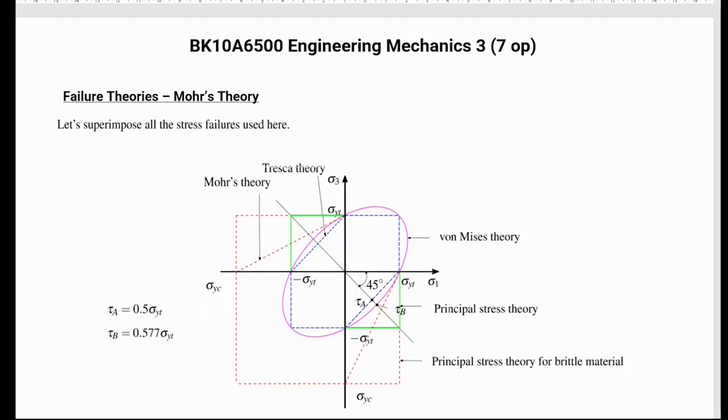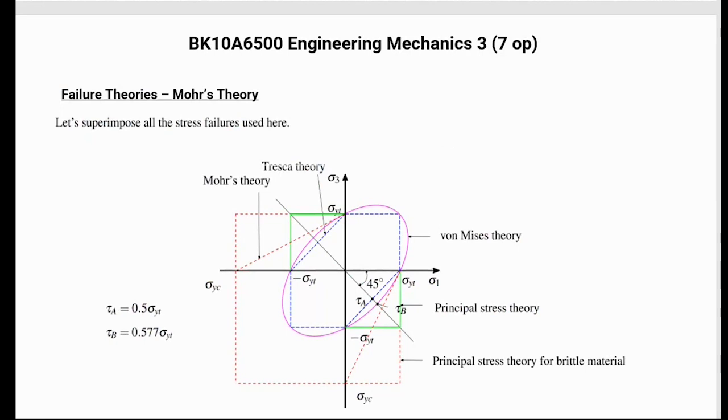If I compare all of these theories, you're going to see that the most conservative failure theory to use is the Tresca theory. This answers the question of where the point should not fall so it doesn't yield or break. If you choose this more conservative theory, Tresca, you're imposing very careful conditions, which means that when you design a ductile machine element, and this is a very important phrase, using Tresca theory, definitely it's going to be larger than one designed with von Mises theory.